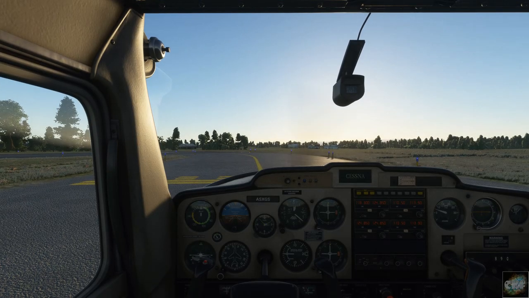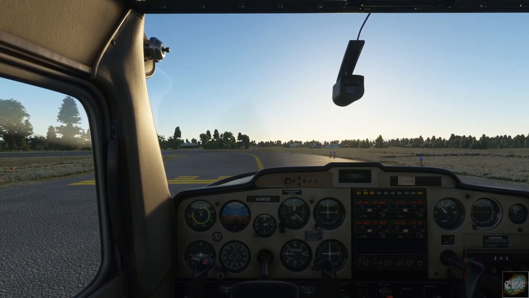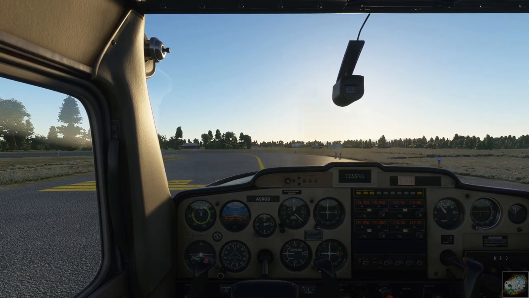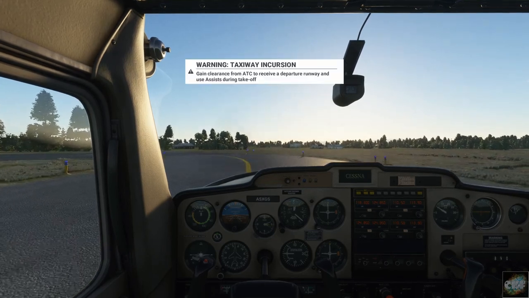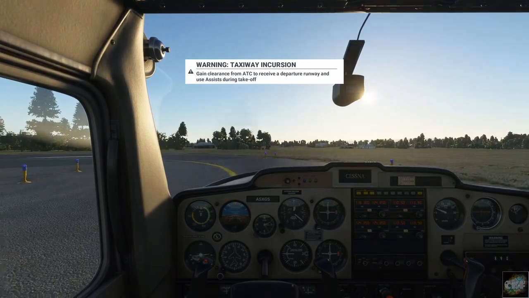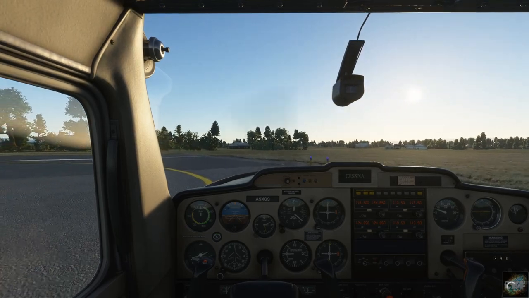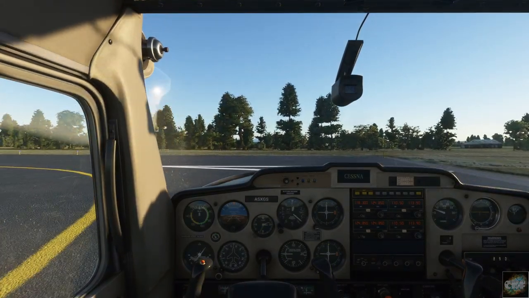Okay, let's get back inside. Let's release our brake. There we go. All right. Gain clearance. Yeah, I know. Yep. I'm just going out for a joyride right now.